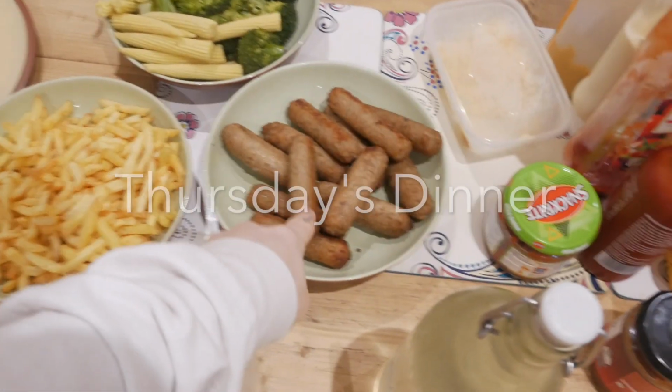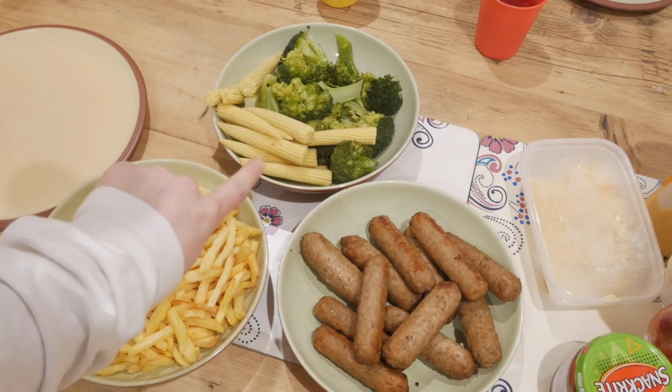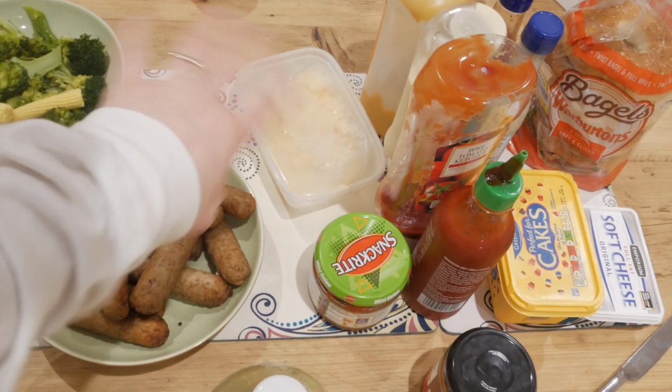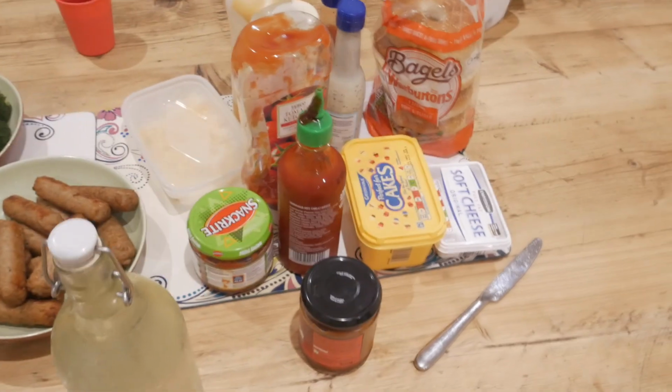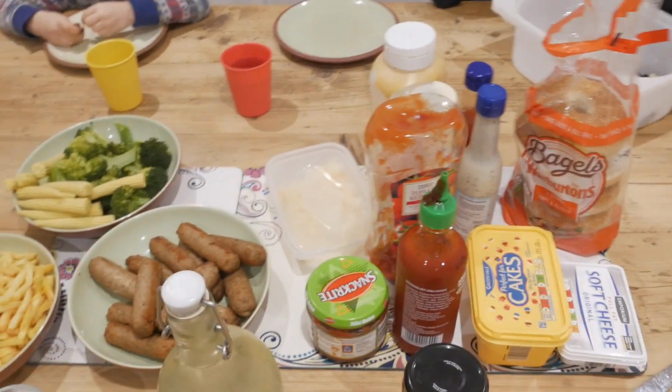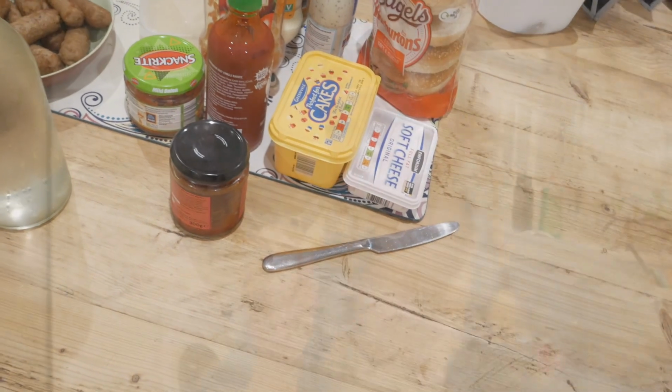Got some chips, loads of sausages, we'll have loads left over for tomorrow. Broccoli and baby corn. There is some egg and mayo just in case. We might not eat that, but it's an option. And you can kind of tell that we like our condiments. Yeah, we might not use all of them, but we prefer the option. And then a pack of bagels and spreads.